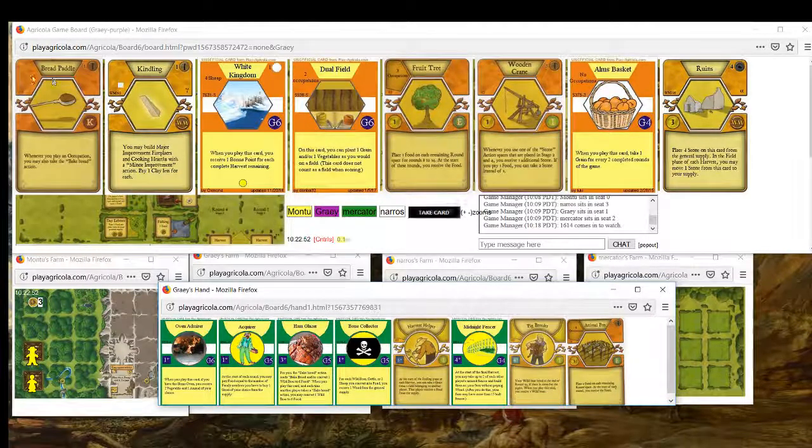Oh, wow. Oh my god. So we actually opened Bread Paddle, which is incredible for us. But, and this is a big but, we might be able to wheel it, and Fruit Tree is pretty absurdly strong. Is there any way Bread Paddle doesn't wheel? There's 2 alms cards, so somebody might go for that. Ruins is fine, White Kingdom is fine, Kindling is fine, Dual Field is good. Oh man, can we risk it?